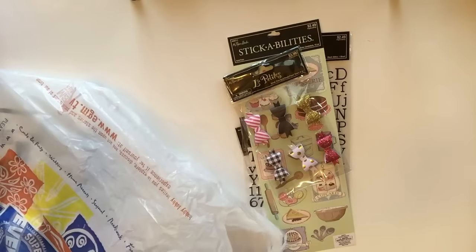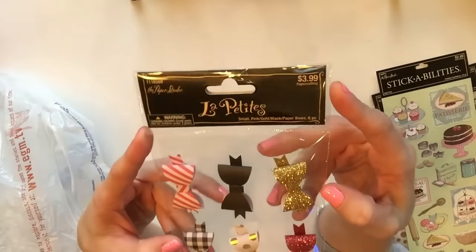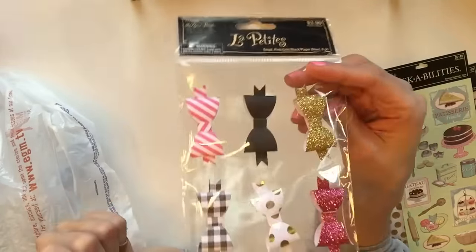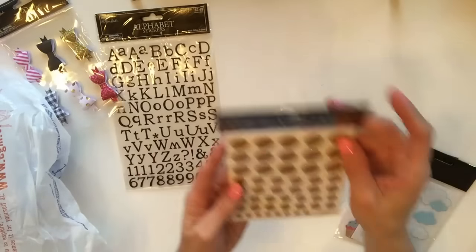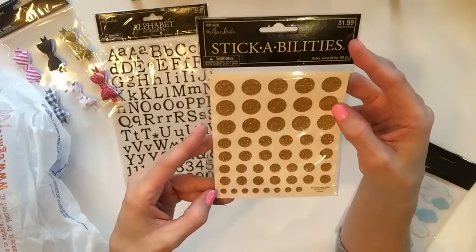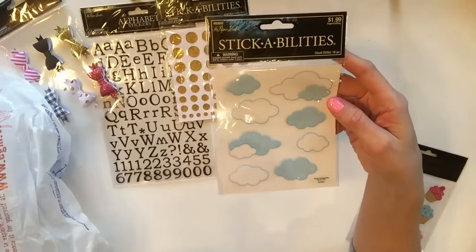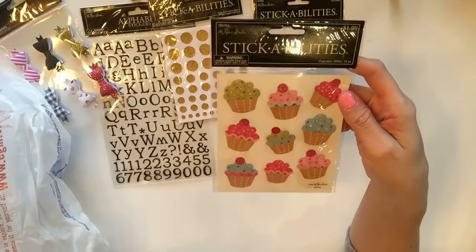I want to go ahead and share with you a quick little haul that I did at Hobby Lobby. It's really small, so I didn't want to make it its own video. Stickers were finally half off, but not every sticker - only the Paper Studio. These cute little paper bows were originally $3.99, and at half off they were basically $2.00. I'm going to hot glue them to the back of a paper clip for my planners. I also picked up some alphabet sticker letters - I just love having a different variety to choose from. Then I grabbed some different sizes of gold dots - originally $1.99, which makes these about $0.99 at half off. And these clouds - I just had to. Basically also $0.99 on sale. And then sweets - if you know me, I gravitate towards anything sweet related. Also $0.99.